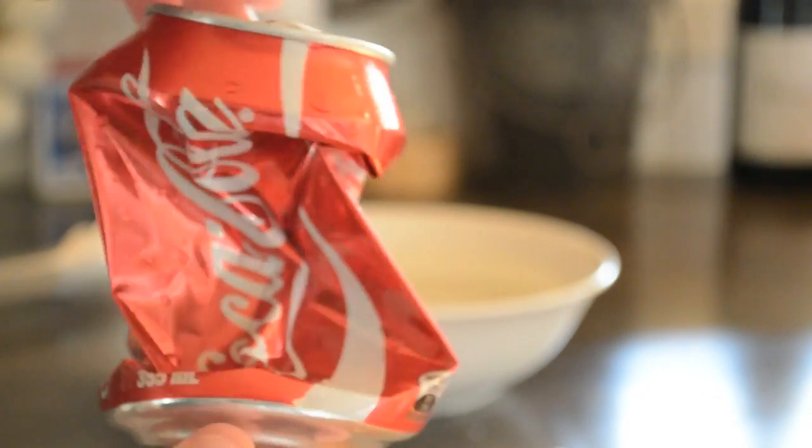This was accomplished with air pressure. It's a very interesting and easy trick to do and the results are quite impressive. But what causes it to happen? Well, as the water is heated in the can it forms steam, which fills up into the can pushing out the regular air. So the can is now full of water vapor. When you pick the can up and put it in the cold water, the steam is condensed and so the pressure inside the can is now much less than the pressure outside the can. The air outside the can pushes the can with so much force that it is able to crush it in the way that you saw.